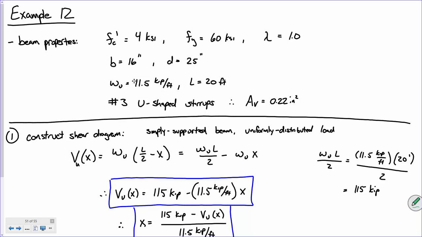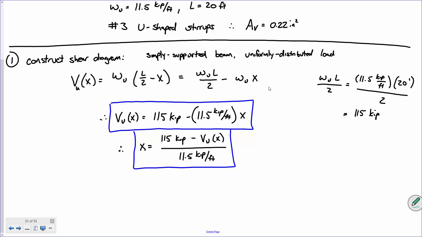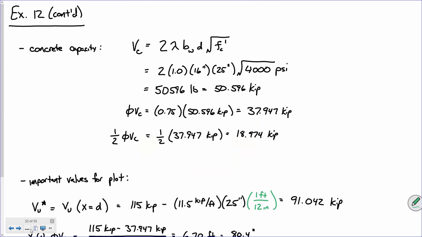Going into the design parameters, start listing the properties. Right off the bat, our first step is to compute the shear diagram. We sort of skipped that because our previous example was similar, so we had already covered it. We used the same equation that shear is the distributed load times L over 2 minus X. We rearranged that to get the shear at given points and the X distance at given points. The upper equation says at a given point on the beam, tell me what the shear is. The lower equation is for a given shear value, where does that occur on the beam?